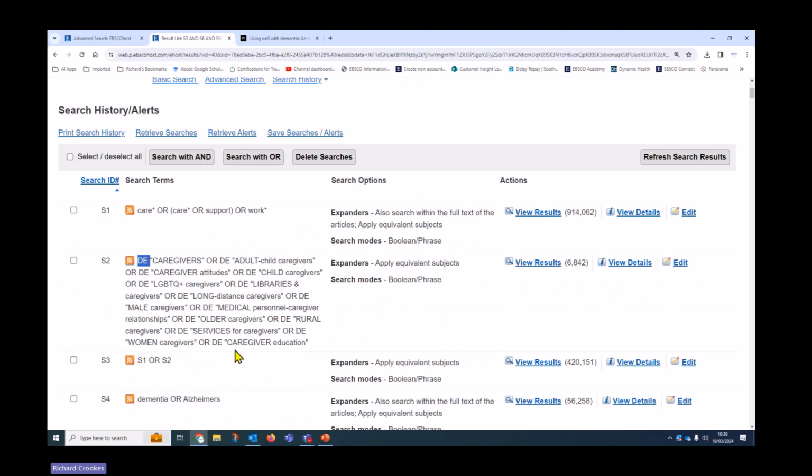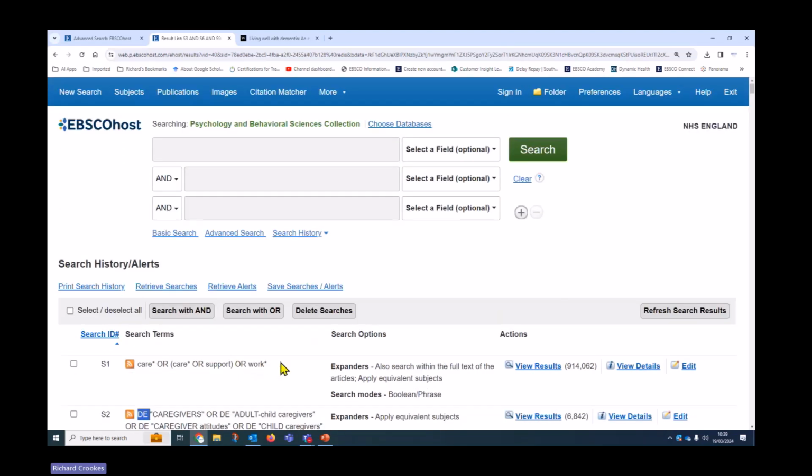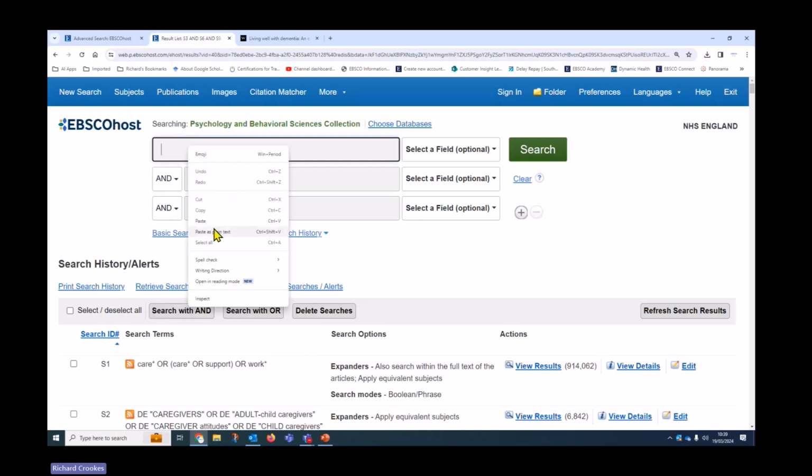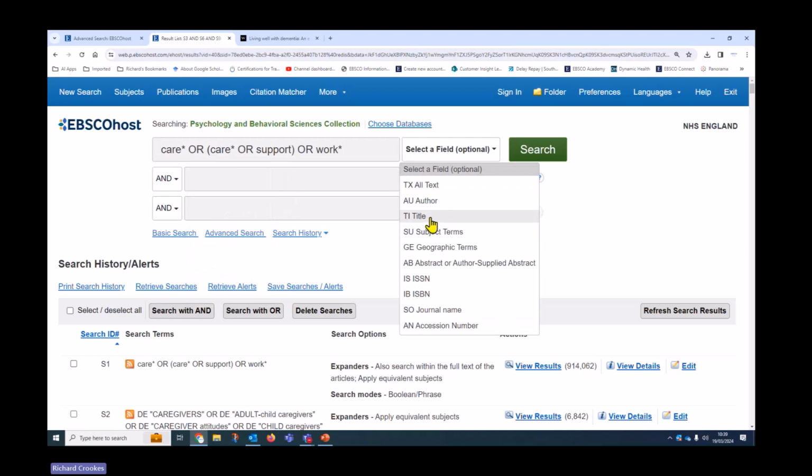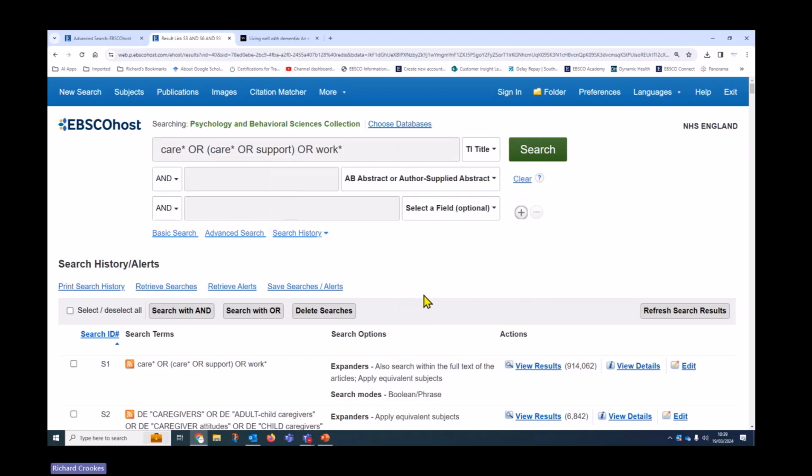If you were to do that, then if I just take the first string here, what you could do is copy that across above, then you would choose title here, below you take abstract, for example, also, and then paste that in the row below. So you could run this search, which is much more focused. There's some debate as to whether you would do a title abstract search combined with a subject search, or whether you do a general unqualified search and combine it with the subject search. Obviously, with a more general unqualified search, you are going to retrieve more hits, more references, but they may not always be so relevant. So title abstract does make it more focused.